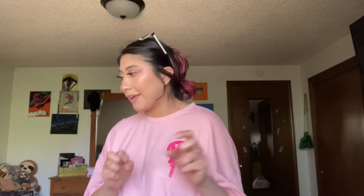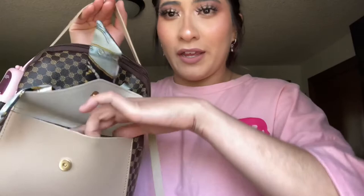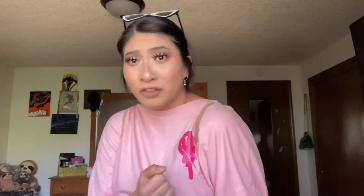I want to start by showing you guys the little bags I got. First, this is the purse I'm using at the moment — it's got this cute little ribbon on it and a little front pocket, plus a big pocket inside. The straps are a bit weird; I feel like they're gonna be ripping soon. You just hook them onto these little latches. Let me give you guys a little 360 with it on — you see it?